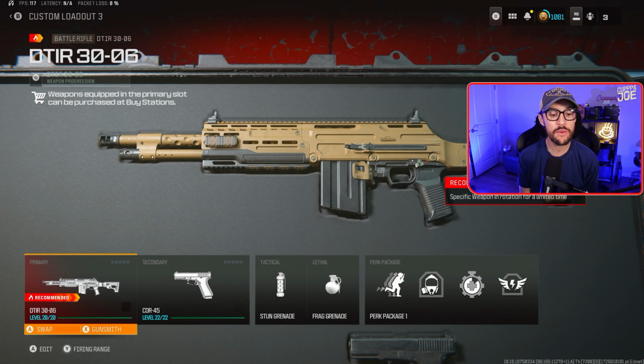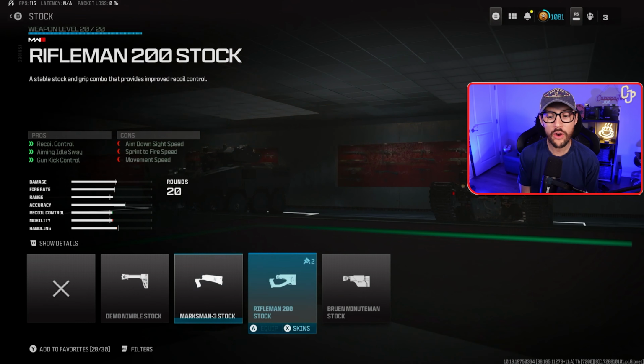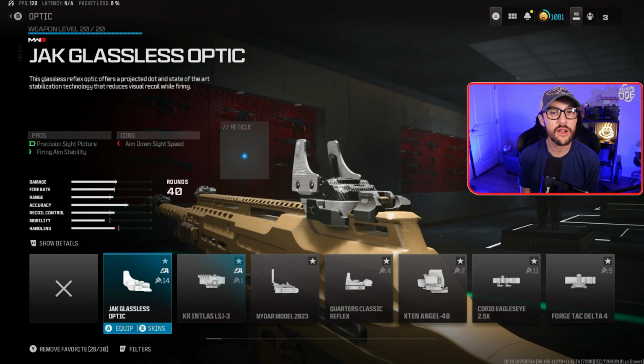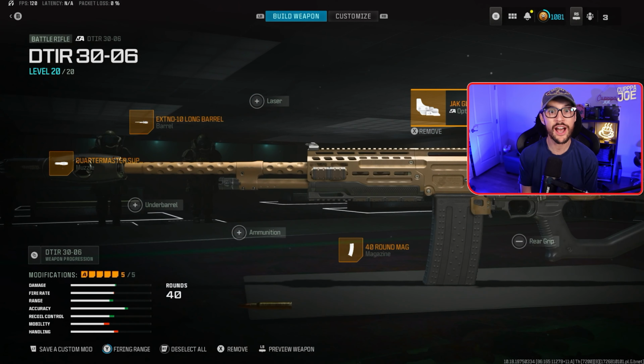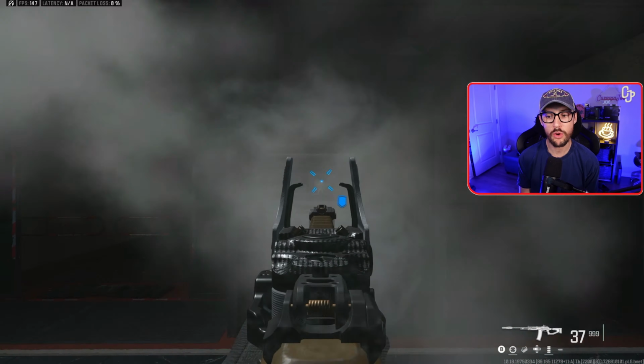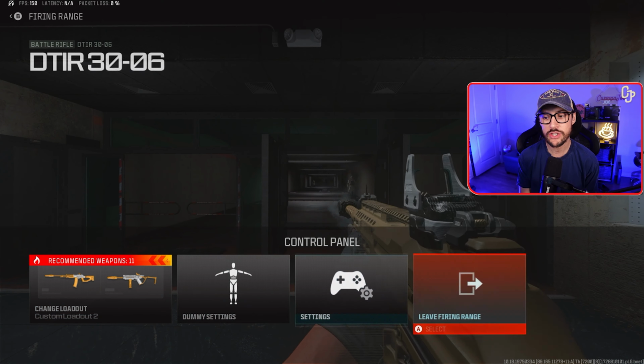If we go in and build our normal DTIR 30, Quartermaster Suppressor, Extended Long Barrel, Rifleman 200 stock, we're going to throw on the 40-round mag, and then from there, for me personally, I prefer the Jack Glassless Optic. When we go into the firing range here, look how much muzzle smoke there is. See how much smoke there is coming out of the gun, it makes it really hard to actually see enemies.